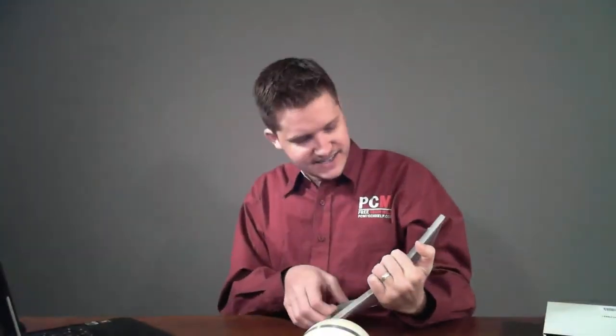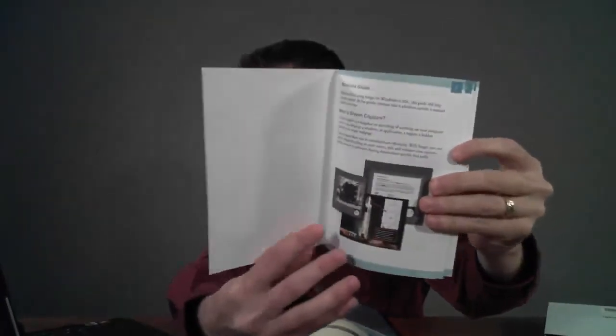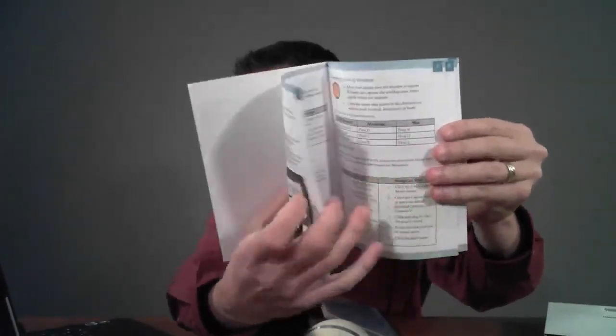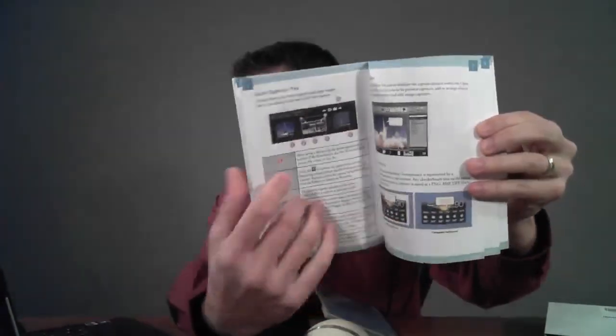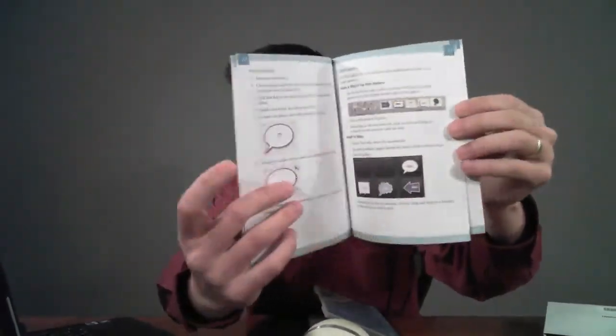This disc looks like it is a DVD or maybe a CD. And you have your software key right here on the inside — I'm not going to show it to you guys. This physical copy cost me an extra $6 at checkout for shipping. The quick start guide looks very good — it's got color images, which is kind of rare anymore for any kind of manual, and it goes through all the quick start methods for using Snagit.